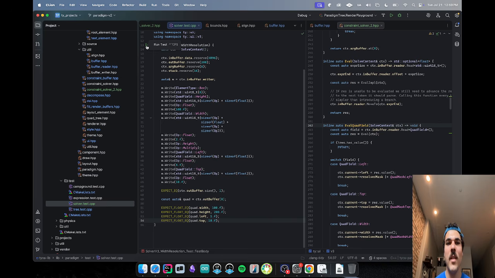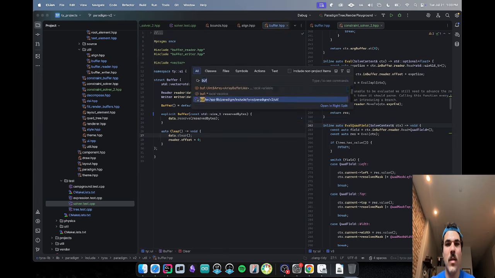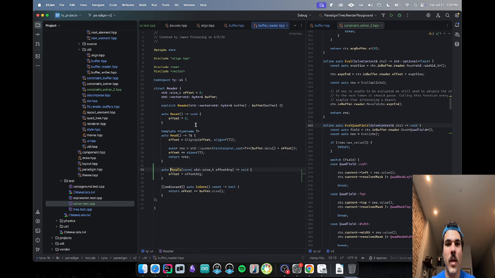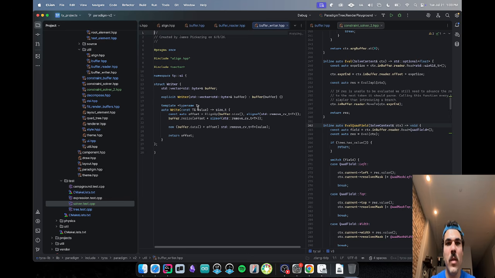If I one-shot this, that is going to be crazy. I have not tested any of this code. This is all brand new code that's being tested. The only thing that I've tested and used before is my buffer class, and you saw that.